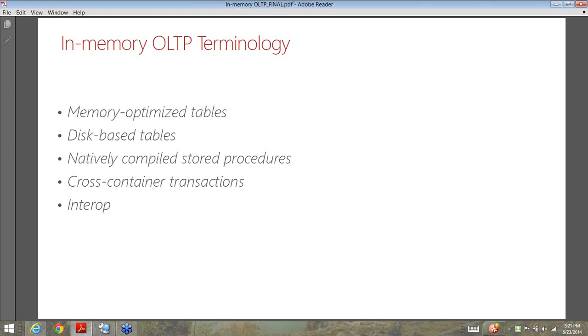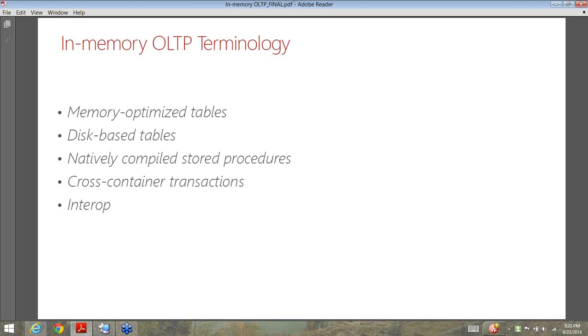Next is disk-based tables. When I say disk-based tables, I'm referring to the alternatives to memory optimized tables, or I should say the traditional, normal disk-based tables that we have been using in SQL, right? So those are called disk-based tables. It is done just to ensure that we are able to differentiate between memory optimized tables and disk-based tables. Now, in disk-based tables, as most of you would be aware, there are pages of 8K that need to be read from the disk and written back to the disk as a unit.